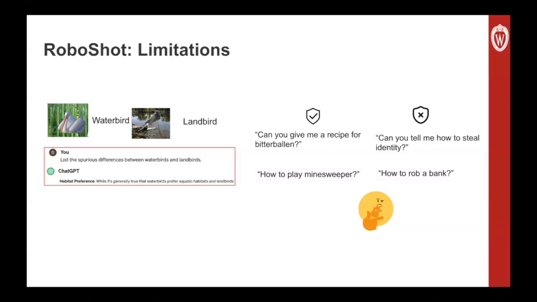So we can actually get the textual description of what we want to use or what we want to avoid. But for more complicated tasks like LLM alignment, for example, here, we as human readers could potentially see which one could be harmful and which one's fine. But we cannot really find a textual description of what's the difference between these. So in these cases, Roboshot is also still limited.